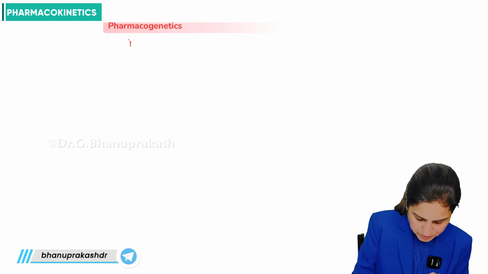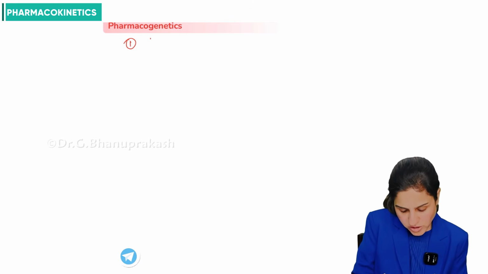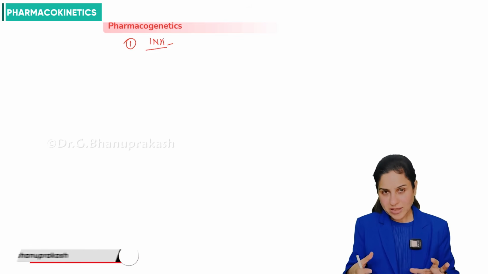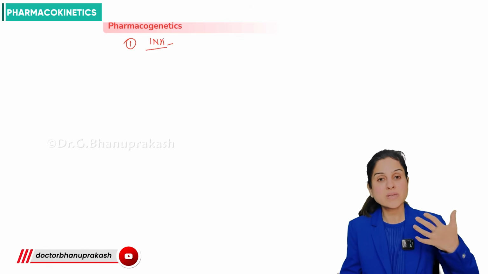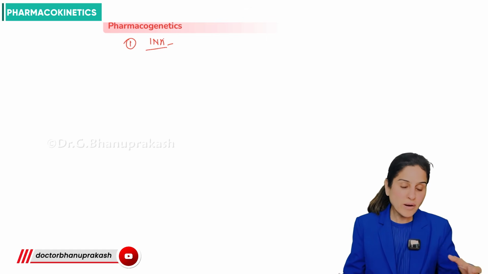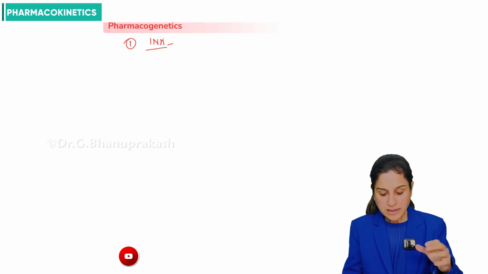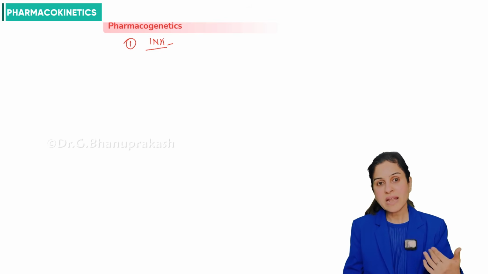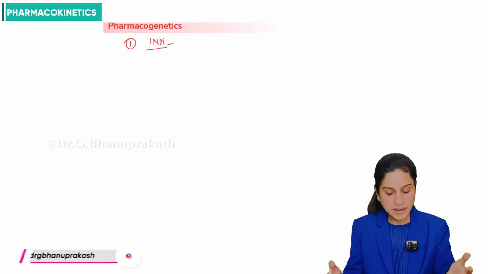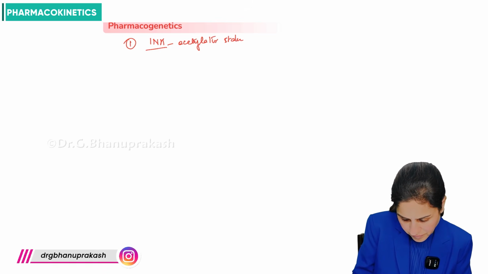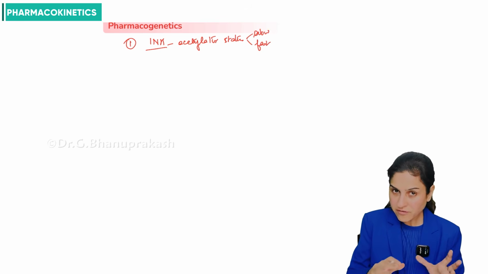First is a drug for tuberculosis which is called INH. Now, INH is metabolized by acetylation. So some populations are slow acetylators which metabolize it slowly, or others are fast acetylators. The difference will be that some will have hepatotoxicity more, some will have neurotoxicity more. That will depend. So INH acetylator status can be slow or fast. This is how the effect can vary in the population.